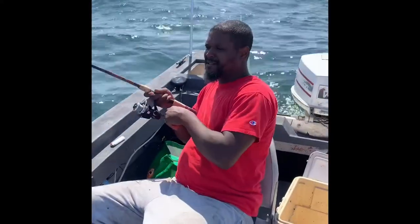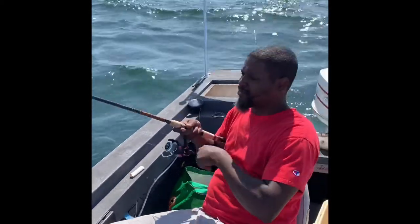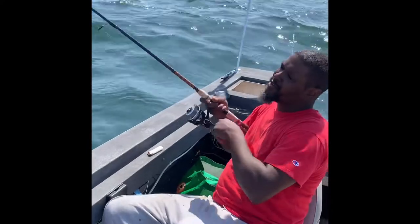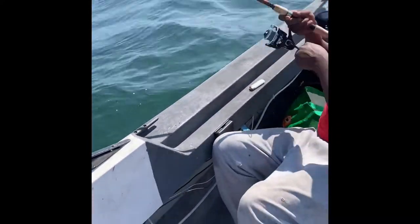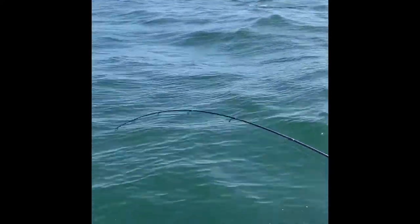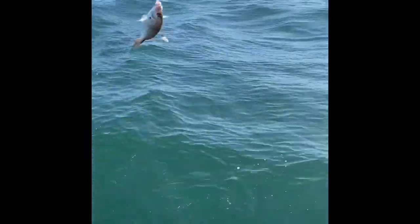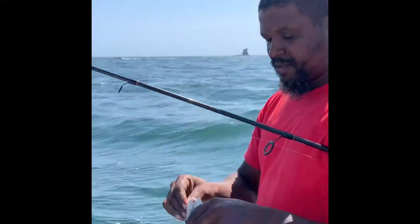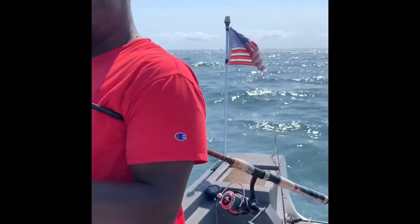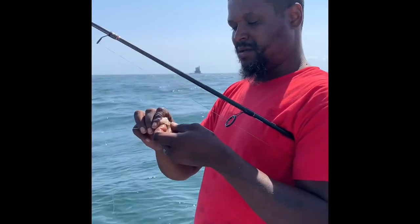What's going on everybody? As you see I'm just relaxing, sitting in the chair. Got the Garcia reel with the ugly stick, actually the pin rod. Labor Day — my nephew probably got a small porgy on here, about 80 feet down. Here's a squid. Unstoppable — every time we drop our line in the water, bite after bite.